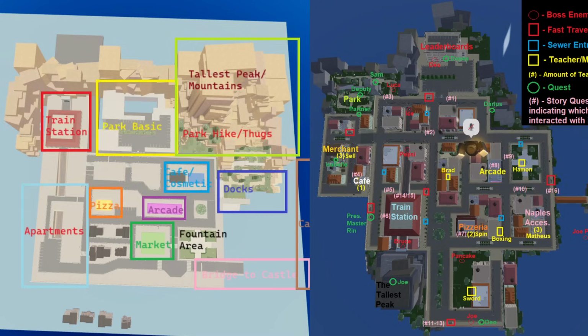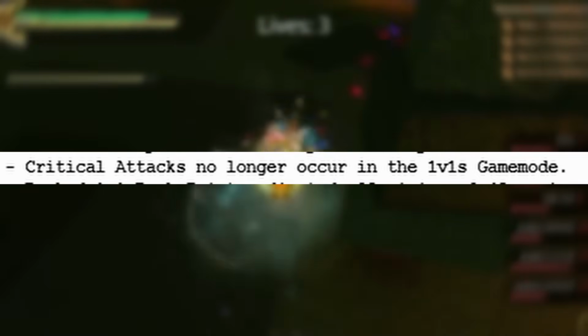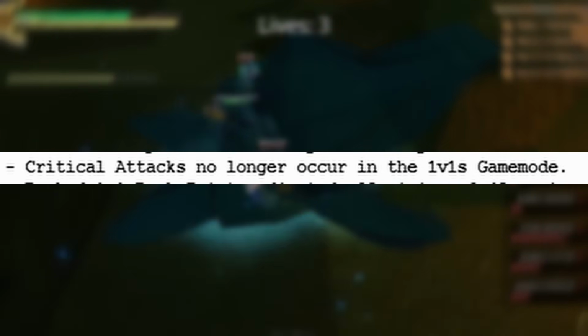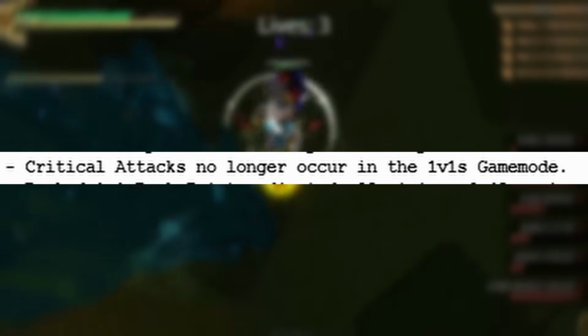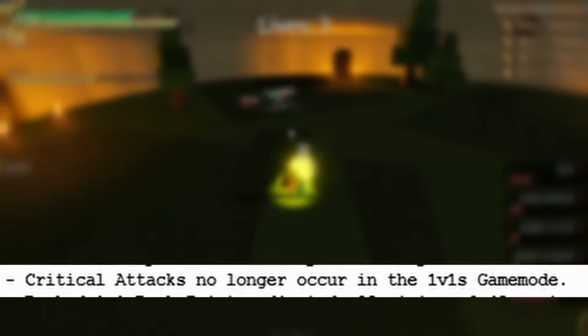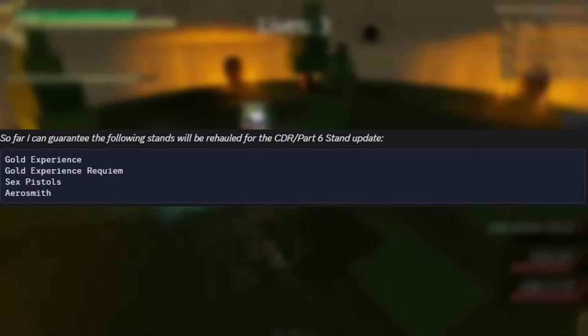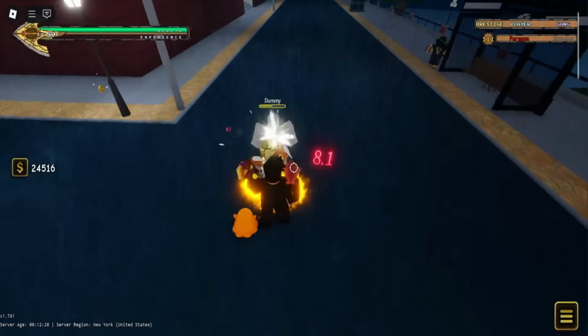It's not even done. One last thing before I get into the rehaul segments, critical attacks will no longer occur in the 1 versus 1's game mode. What would be preeminent is if they completely remove critical attacks from the game altogether. But that's just my opinion. Now, for the 4 confirmed rehauls we're going to see in the CDR update, first off is Golden Experience.